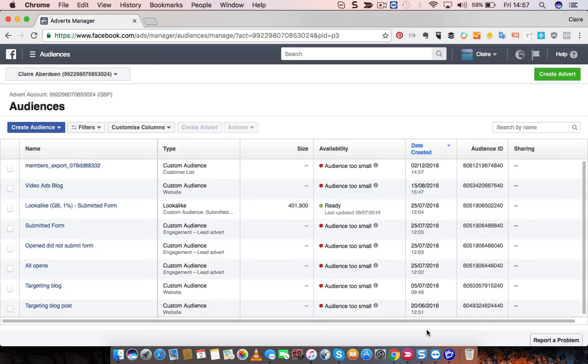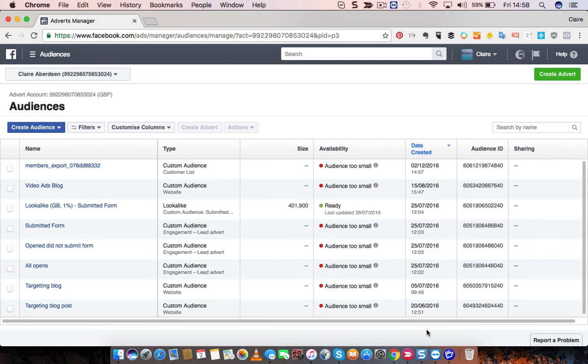Now, because I've just literally uploaded that, Facebook says the audience is too small. Not to worry. Facebook takes an hour or two to propagate that audience. So in about 2 hours' time, I should have a file there with actual numbers against it. What I used for that little experiment was a really small, quite new email list of 100 people or so. So if Facebook finds all 100 of those email addresses, that file will appear in a couple of hours' time with the number 100 in the size box.